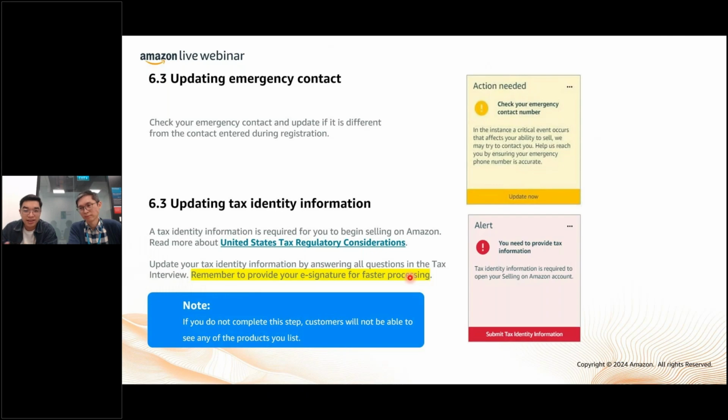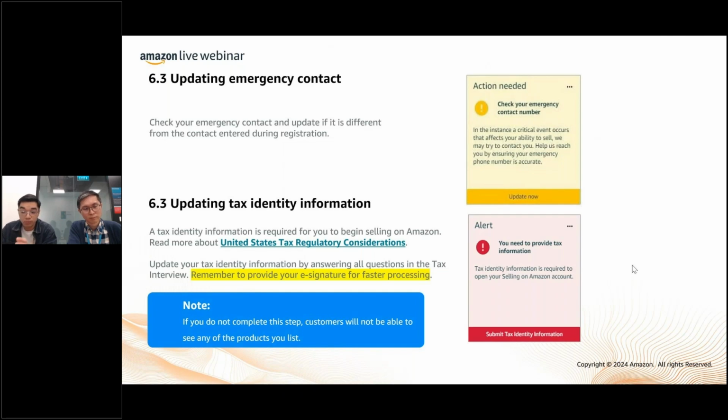Next is actually your tax identity information. This one is quite important. However, you don't have to worry too much if you are based in Southeast Asia. For this step, since you are selling into the US marketplace, Amazon needs to know if you are a US citizen, so we know if you need to file your income tax. If you are not a US citizen, there's not much to worry about. You just need to say that you are not, and then you'll be exempted from filing income tax. Of course, you still have to file taxes for your own country, but that is on the individual themselves and whichever laws are applicable.